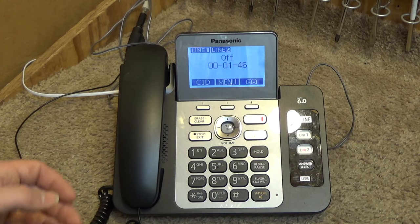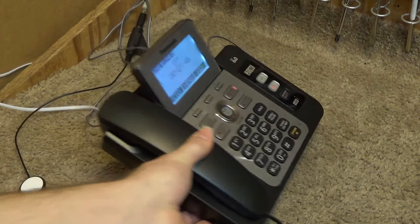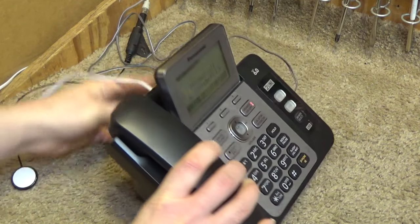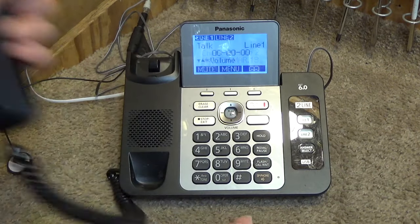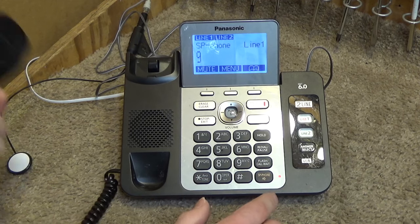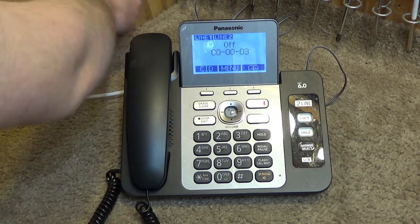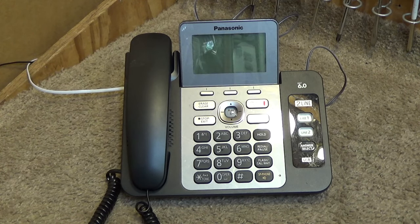Your speakerphone is decent. Let's go over to line one, just make sure that that has the correct connectivity to it. That's working as well. Okay, so now I will call the testing answering machine and we'll record some testing messages.